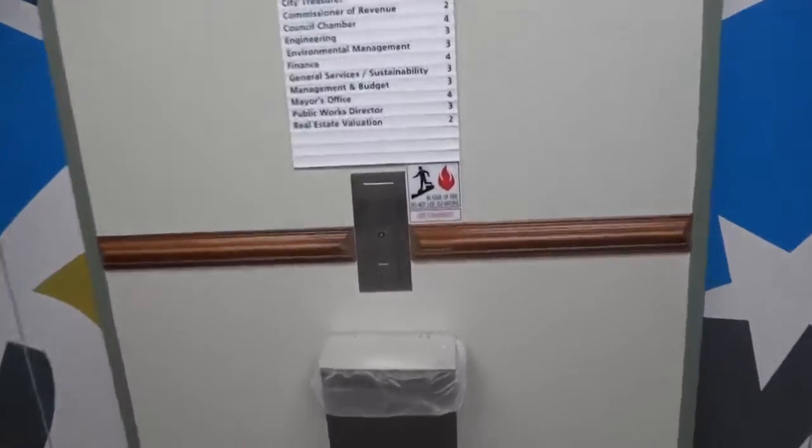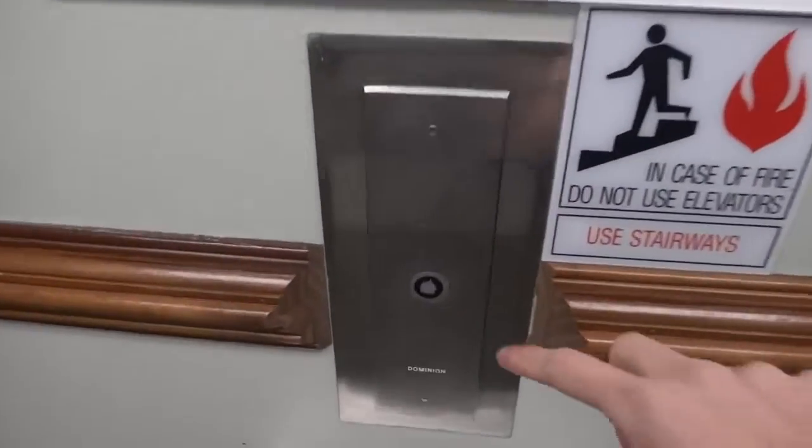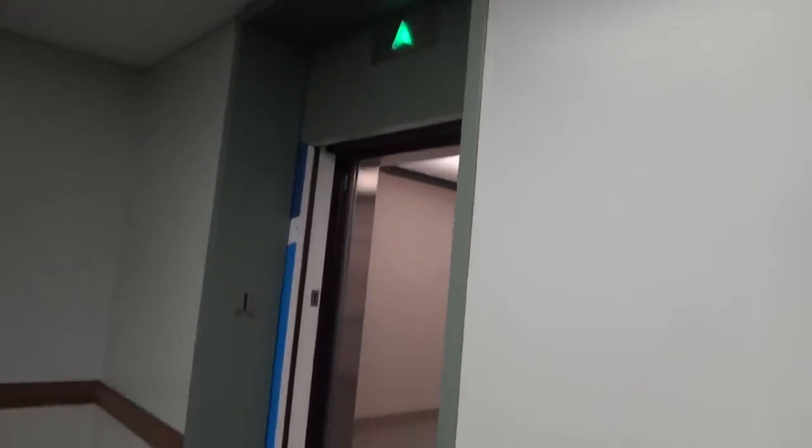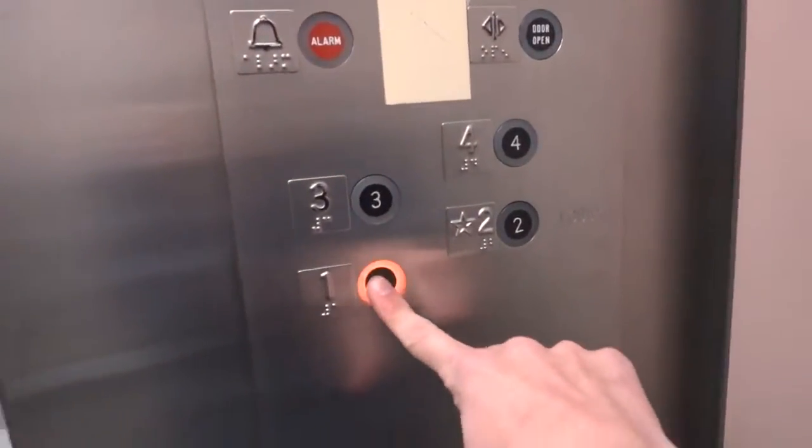These have the awesome cowbell chime. That one doesn't — that chime seems to be a little worn out. Now your original panel is to your right. That's the original panel right there. We're on one. Go to four. There you go. Instant door closed. Yep, I like that. These are traction.